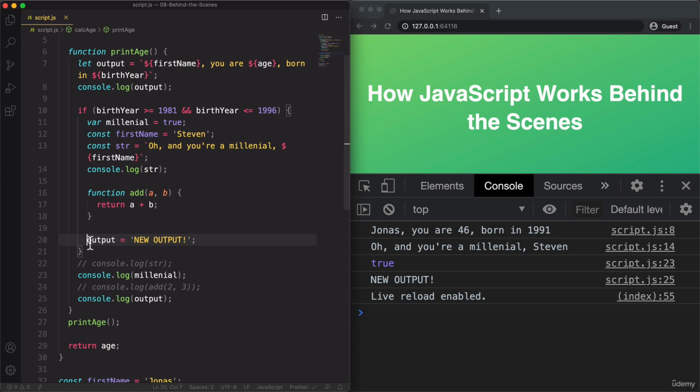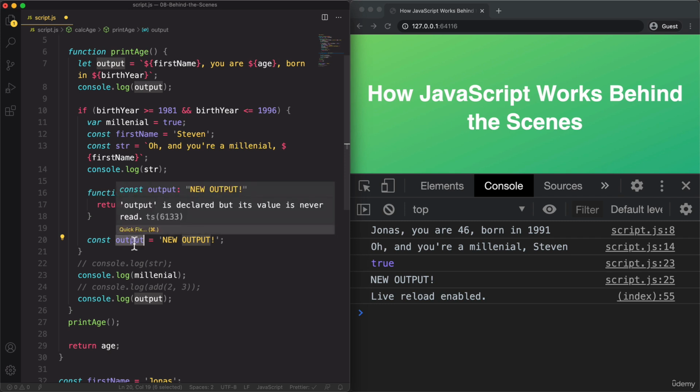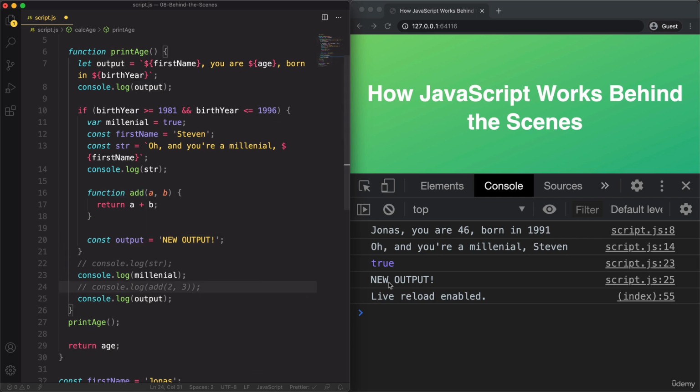So if we did create a new variable called output here, then we would have the same situation as before with first name. So this would then be a completely different variable and would not at all affect the output from the outer scope. And so now, as we save this, then this new output should disappear and should be back to the original output as we defined it in the scope now.